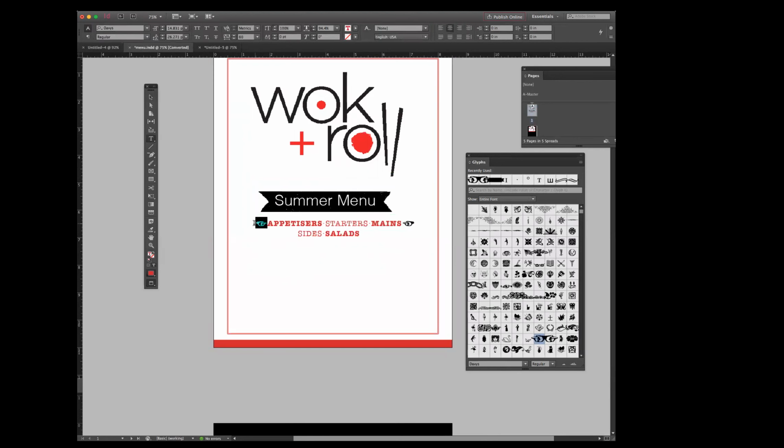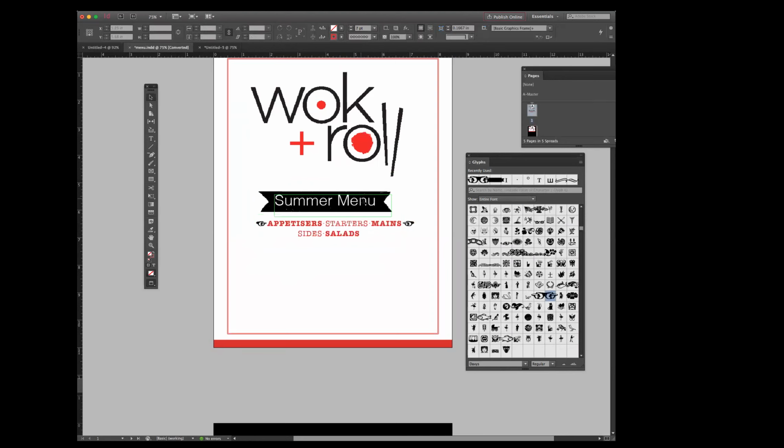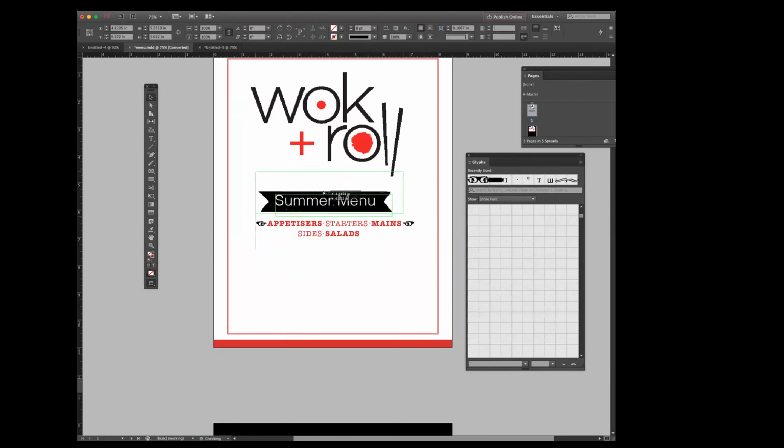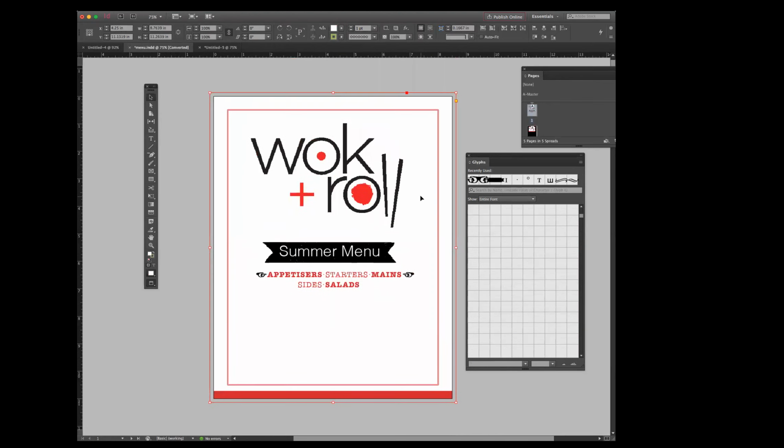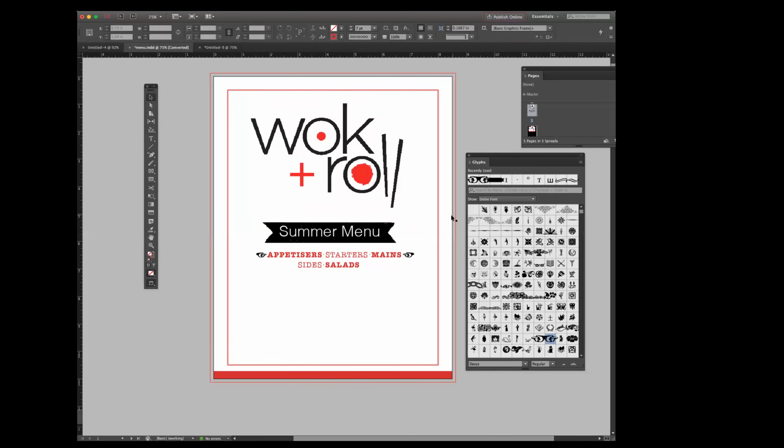Whoop, I didn't want that to be red, I want that to be black, so it stands out. Okay, then we're going to want to center everything. So make sure your smart guides are turned on so that you're centering everything that you need to. There we go. Kind of line it up as best you can. All right, so there's my other cover design.